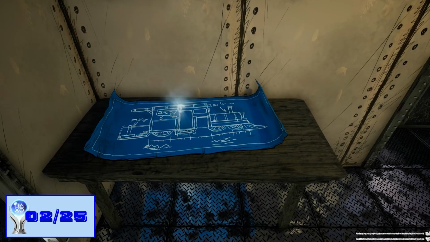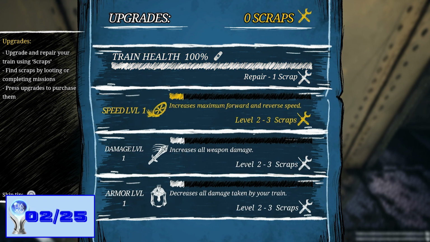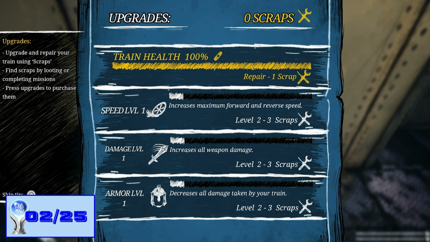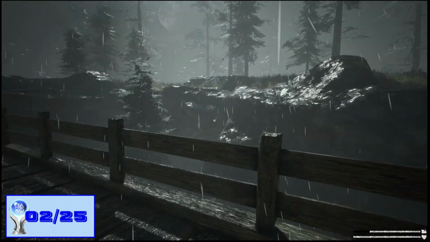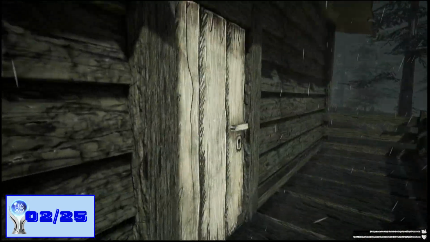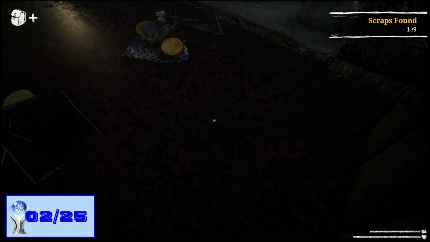Scraps can be used to upgrade our train in 4 ways: to restore its health, increase maximum speed, damage, or armor. Maxing out these 3 latter categories has 1 trophy for each of them, which, spoiler alert, does become a pain later on. To get scraps, you need to complete side quests and just find scrap boxes lying around, or just scrap lying around on the floor on its own.